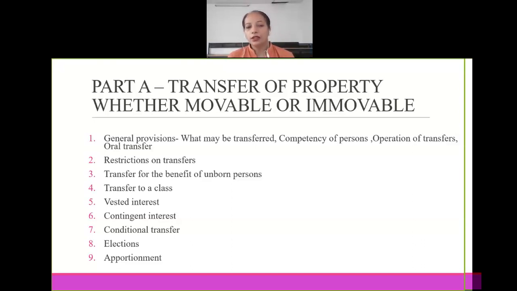Actually, it is not an election in that sense under the Transfer of Property Act. Under the Transfer of Property Act, the election provision deals with a statement wherein one statement itself has two aspects, the positive aspect and the negative aspect. You cannot break that particular proposal into two parts and be bound by only the one part which is beneficial to you and not the other which is not beneficial to you. If it is framed in such a fashion, then if you want to accept, you have to accept it wholly, you have to accept it entirely.